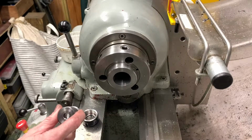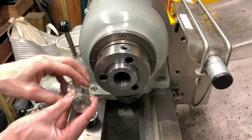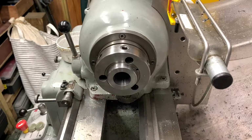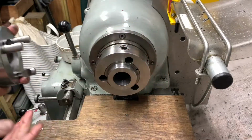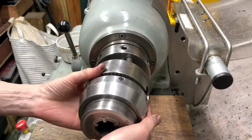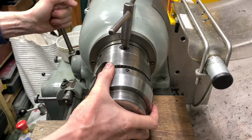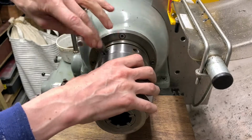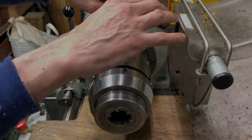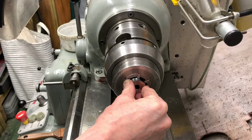First things first, my biggest collet is a 16mm, so I'm going to mount this up and pop a 16mm hole in the end. We'll use the Pratt Bernard collet chuck. Feels good.